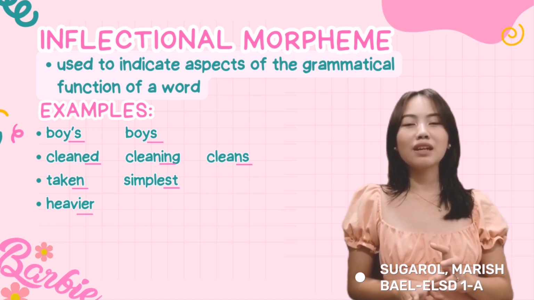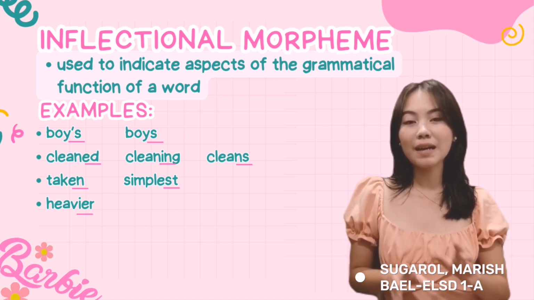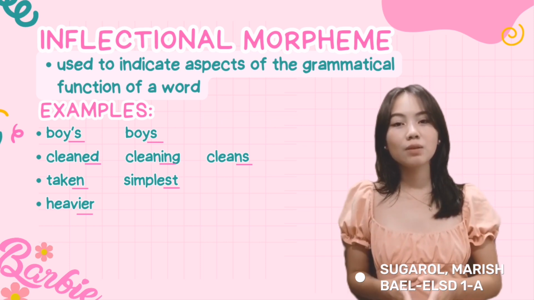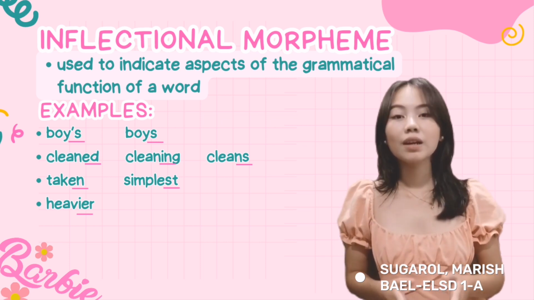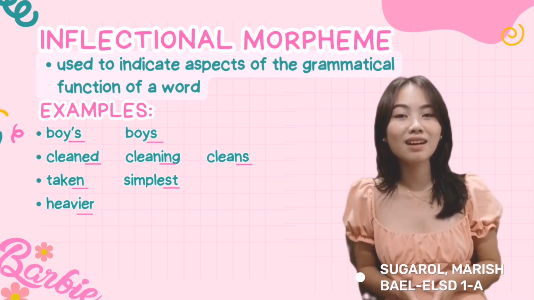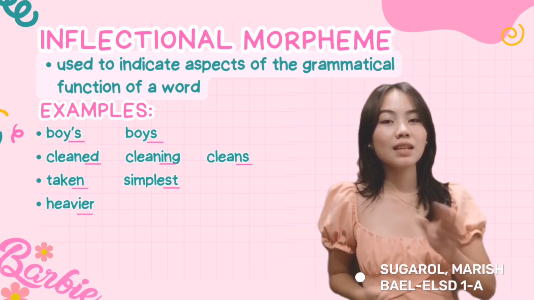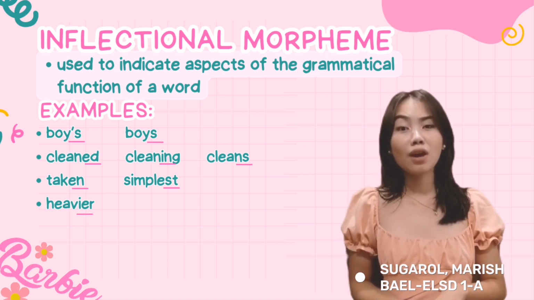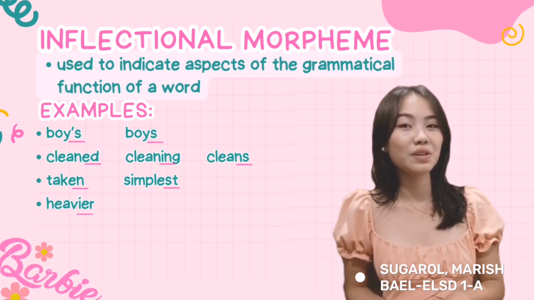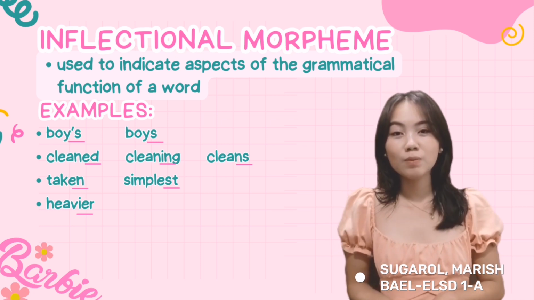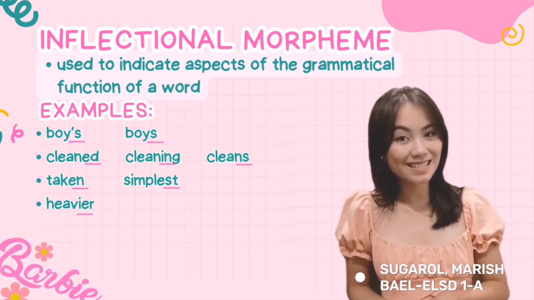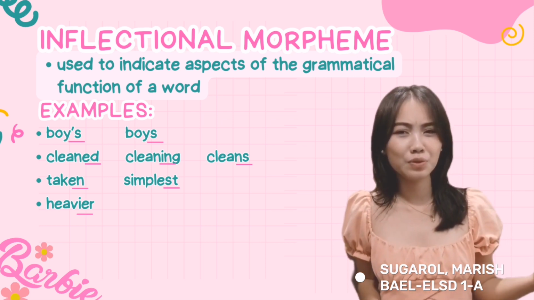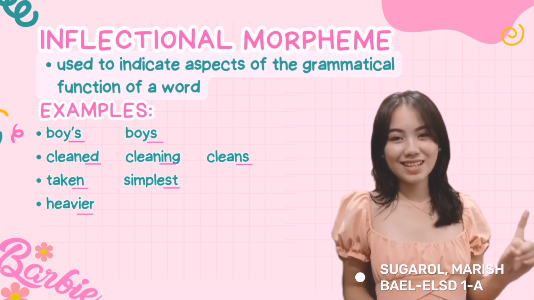Grammatical information such as past tense, number, or person, and just like derivational morphemes, of course, they can also use affixes: prefixes, suffixes, and infixes. But they are often used to indicate a category of a word, such as indicating a plural form of a noun or the past tense of a verb. The verb and noun are very elementary, so I will no longer discuss them.